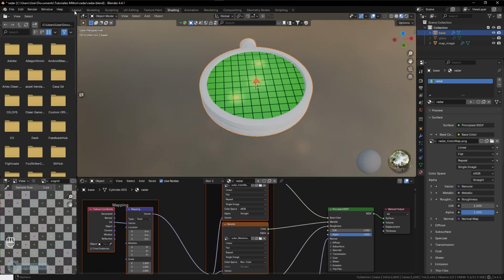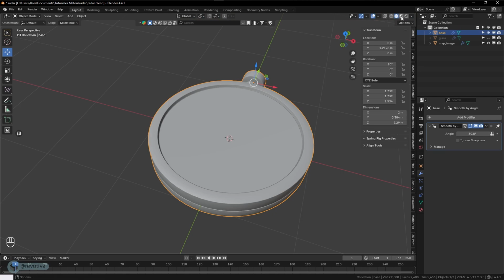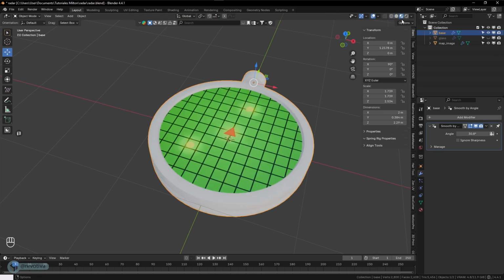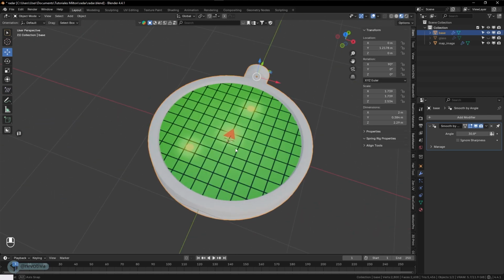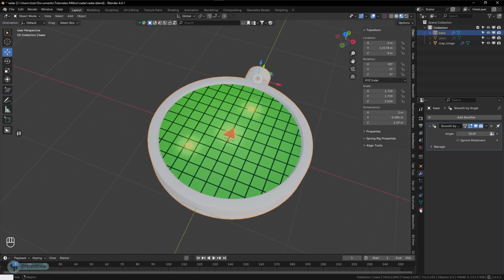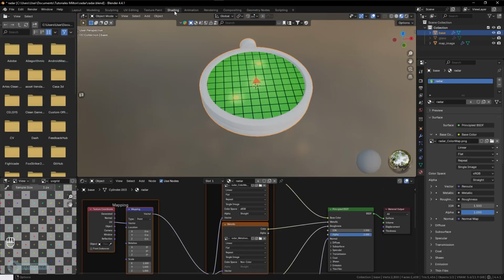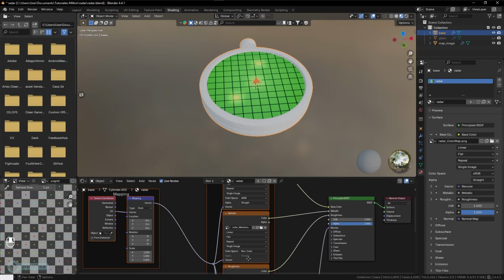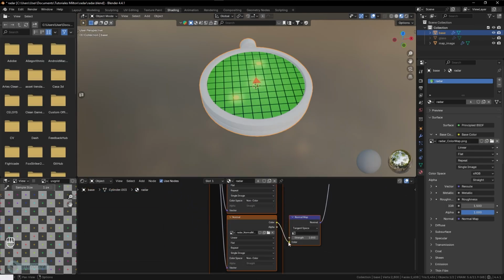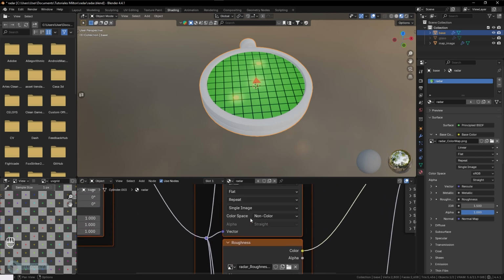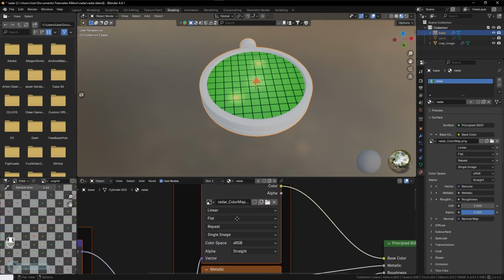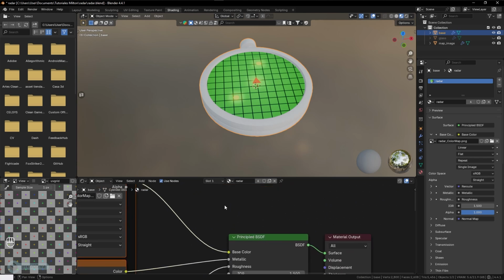I will change to layout. I will change to material shaders, and there you go. And just in case, in the shading workspace you got the normal maps, the roughness, the metallic, and the base color.